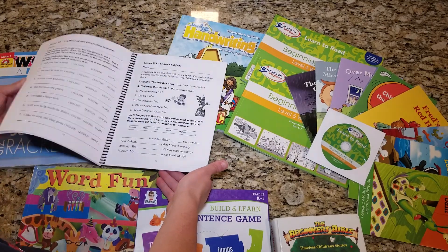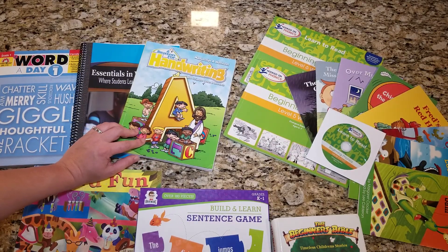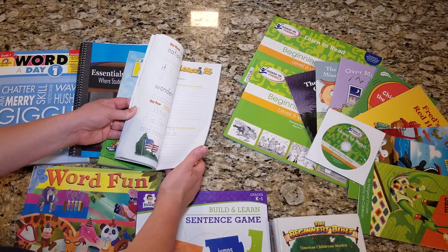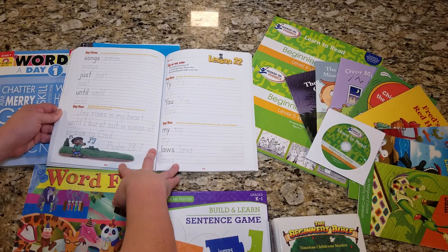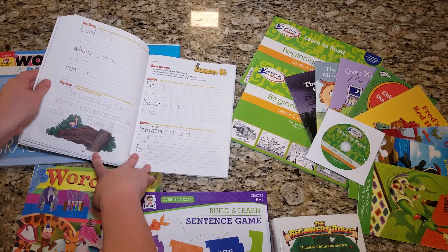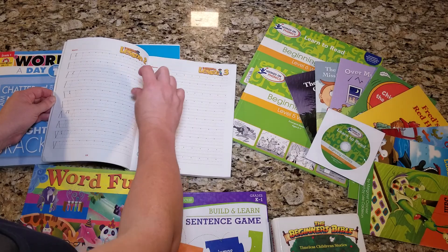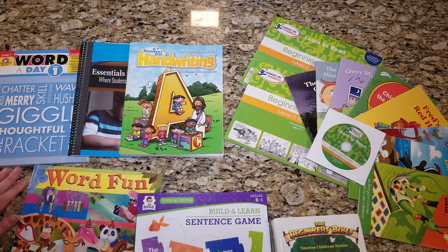As an introduction to scripture and to get her into learning about the word while also getting other things done, we are using A Reason for Handwriting for our handwriting this year. One of the reasons I like it is that instead of just writing meaningless words to practice, it actually uses scripture. I thought it was a good way of gently introducing that concept while focusing on something else, so there's not a ton of pressure. Just like the kindergarten level, it's just as colorful and covers similar concepts — you'll notice the lines are slightly smaller and we've moved from landscape to portrait orientation.